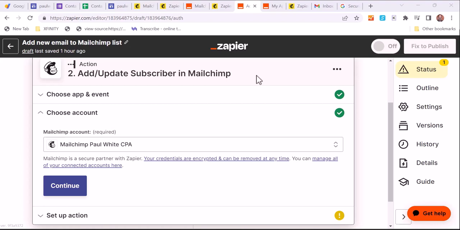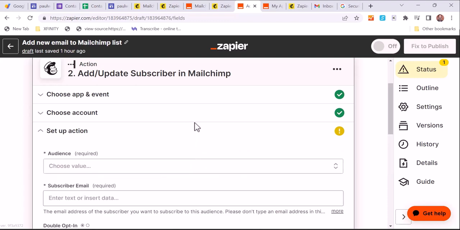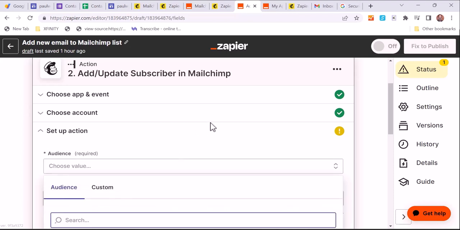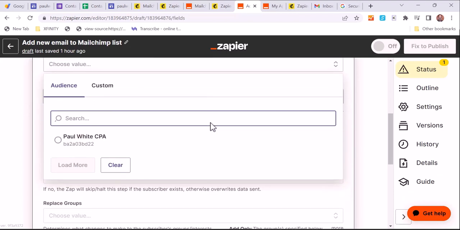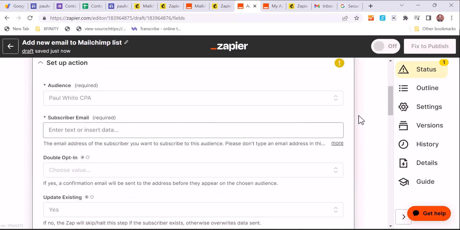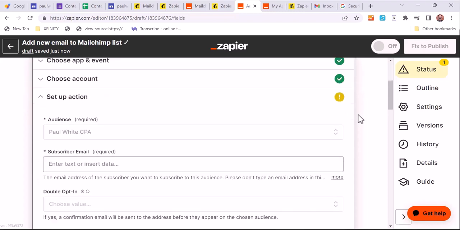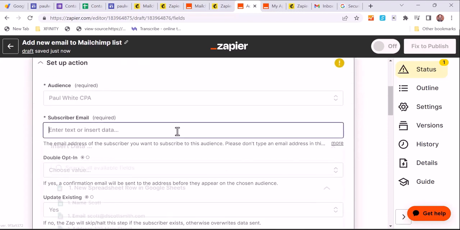Okay, the next thing that we're going to do, because in video 4 we set up the Zapier account and connected that with the Google Sheet and sent an email through the Gmail. Now we're going to populate the MailChimp account with the email information that we received from the Google Sheet that they filled out on the Google form built on the website.